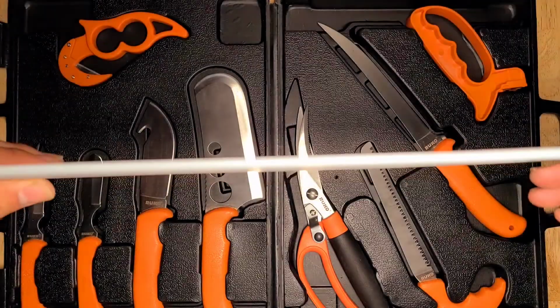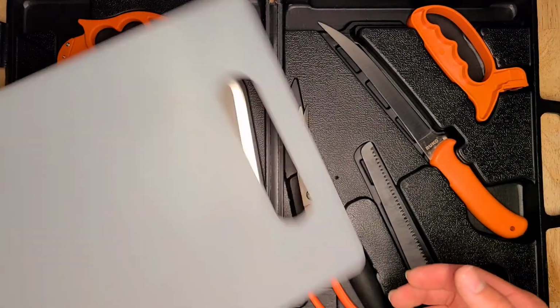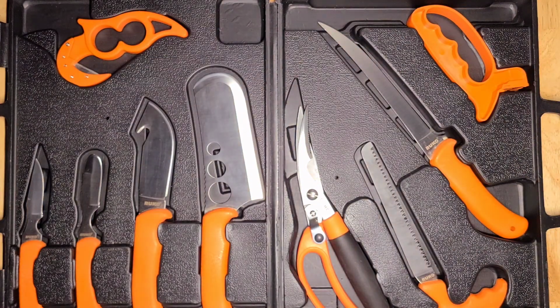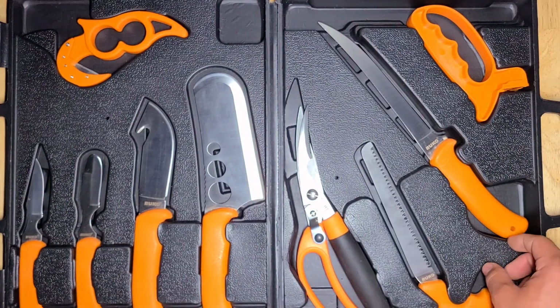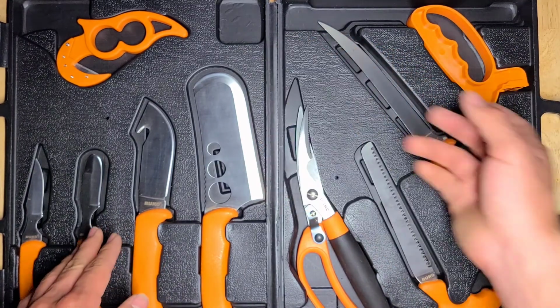Not terrible. Not the thickest thing in the world, but it would definitely get the job done if you ever needed a cutting board. In fact, I might just add this thing to my arsenal of cutting boards in my house. Next but not least, the one thing I was really looking at were the knives. Not all these fancy little doodads here.